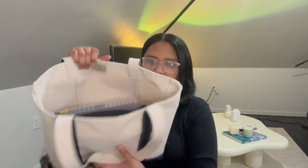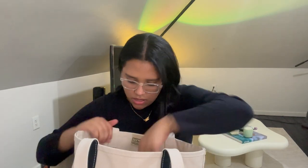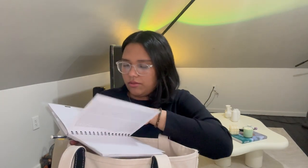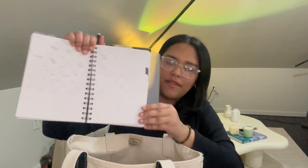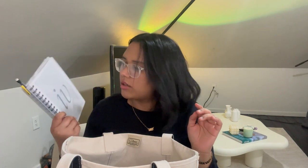The only thing missing right now is my laptop and its charger because I'm using it. So let's get started! The first thing I have is my Cloth and Paper yearly planner — this is my work planner. I use it to write to-do lists and plan out my lesson plans. I have the weekly layout where I put to-do lists for every day, and the monthlies I use to plan lesson plans and important work events. It keeps me on track. It's so cute and aesthetic — I got it from a subscription box, but I believe they sell it separately and I'll link it below.